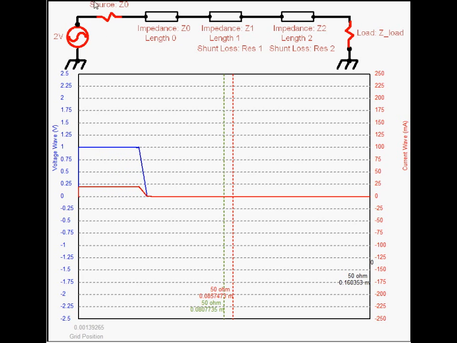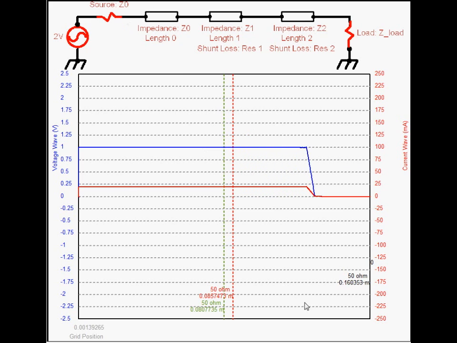Here, I'm launching a second wave. Again, it's a 1 volt, because we have a 50 ohm source that's going to a 50 ohm transmission line, 50 ohms all the way through, but this time, I've shorted out the load resistor, so there's 0 ohms. But again, because at the time equals 0, as far as this wave is concerned, it's still got a 50 ohm impedance. So we have the 50 ohms over the 50 ohms for the 2 volt source. We have 1 volt, 20 milliamps, and that's going to travel all the way down the line.